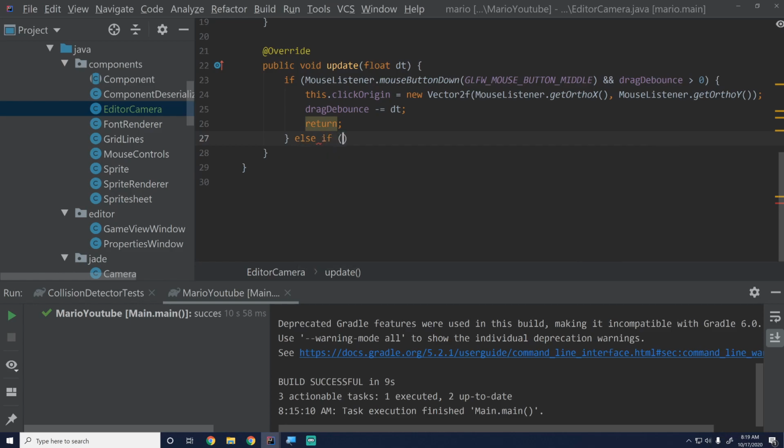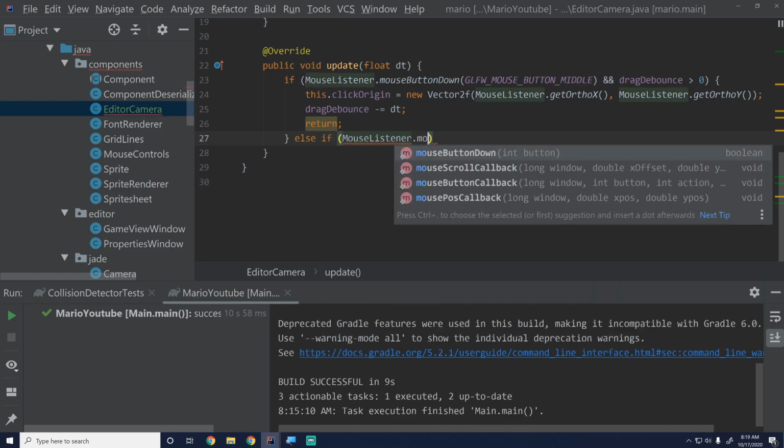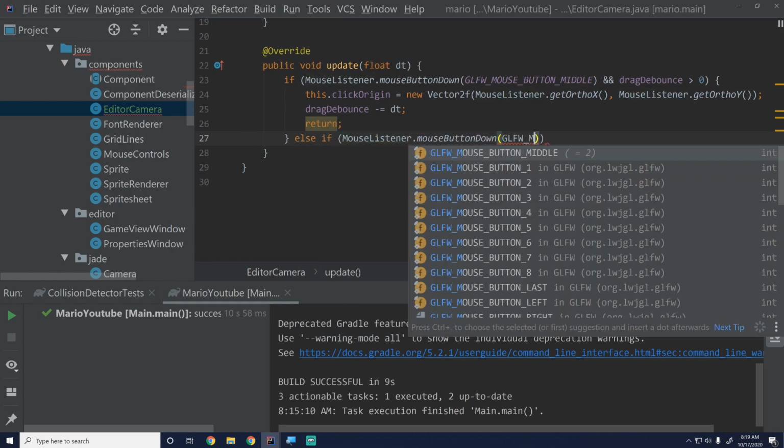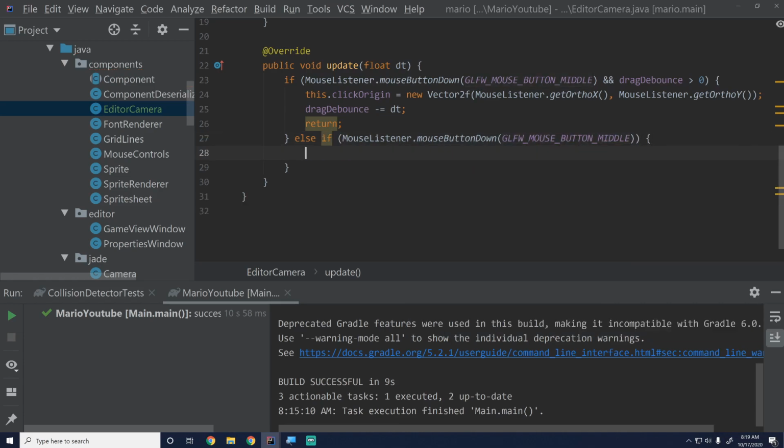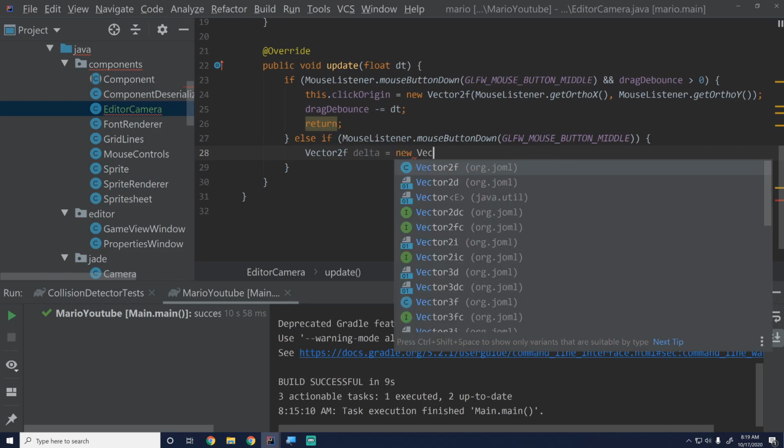Then we'll say else if mouseListener.mouseButtonDown, GLFW_MOUSE_BUTTON_MIDDLE. We can assume that the dragDebounce is now less than 0 because otherwise we would have entered the first branch. So if we're in here, then we'll say Vector2f mouseDelta, or delta, which I'll call delta because that's what I called it in our drawing, is a new Vector2f.